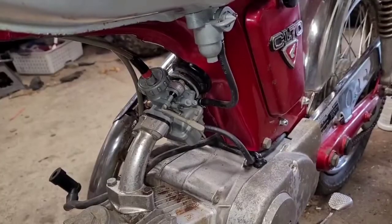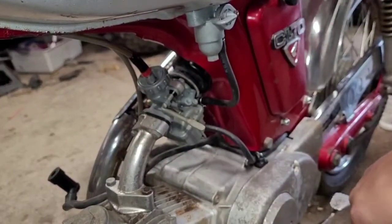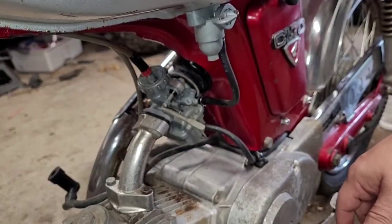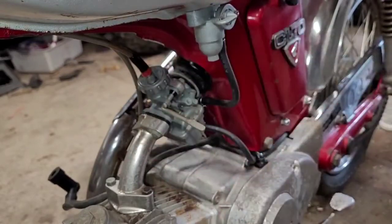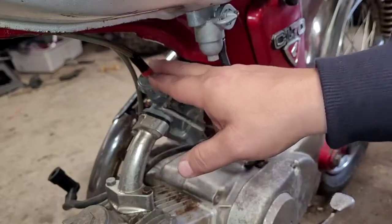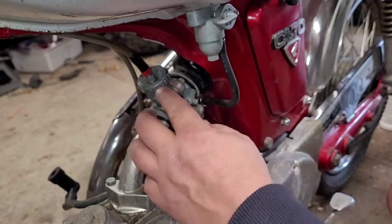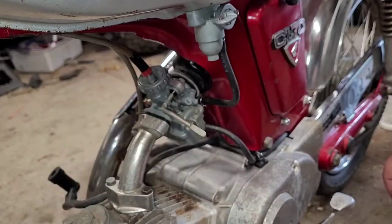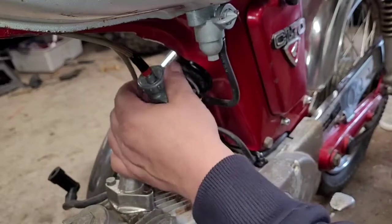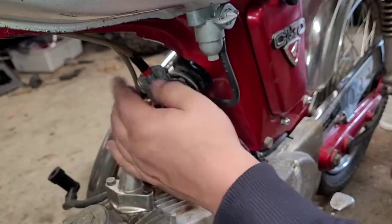All right, so we're down here at the carburetor. Obviously, there's your throttle cable going in that we were just working with a little while ago. So to get this end off, so you can get the cable out, so you can clean it and lube it, you'll also have to have it off here to pull it out to get your handle and all that stuff off. For people that already know how to do this, it's probably not for you, but just in case, if you're here to learn how to repair your twist throttle, I just want to show this.